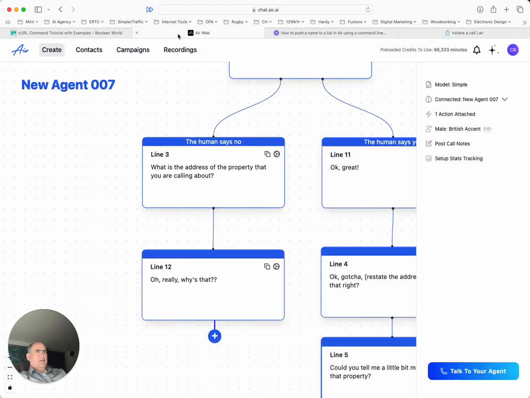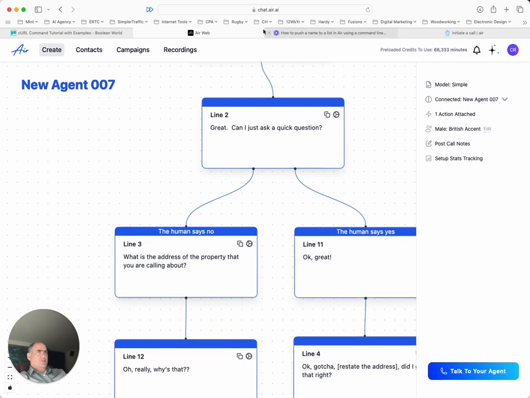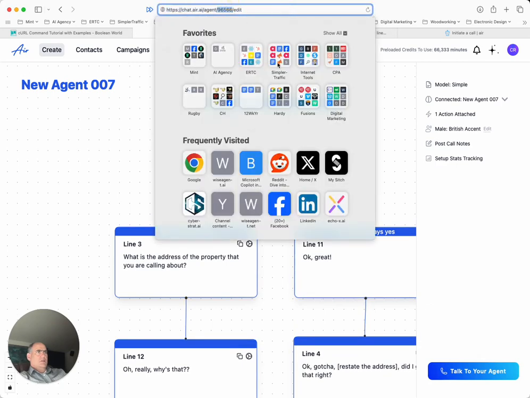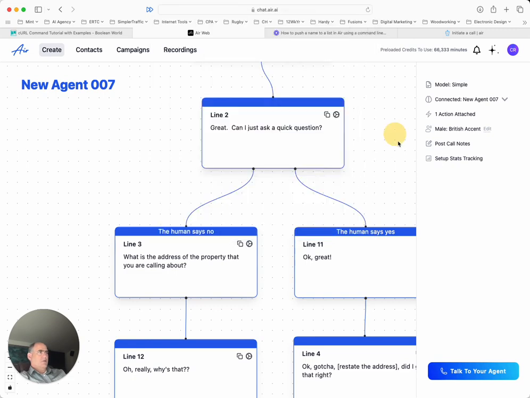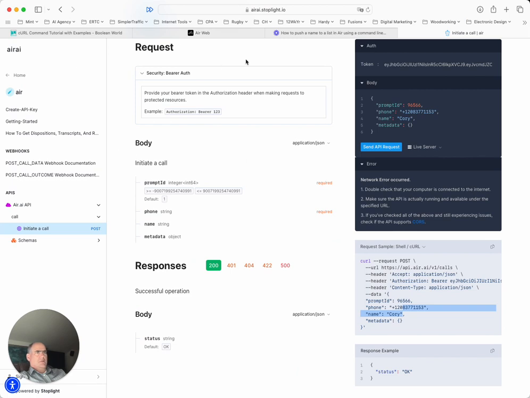Once again, I'm going to go to this agent, 96566, and just copy that. I'm still in the documentation section, and there's a little app over here that runs. So I'll put that agent in here. Whatever I've got in there has to be a number. So I will paste the agent that I just copied in here.